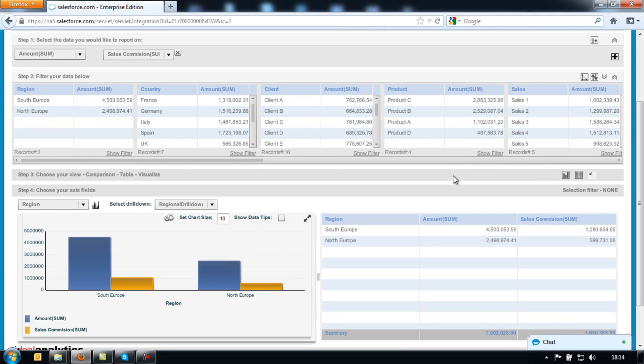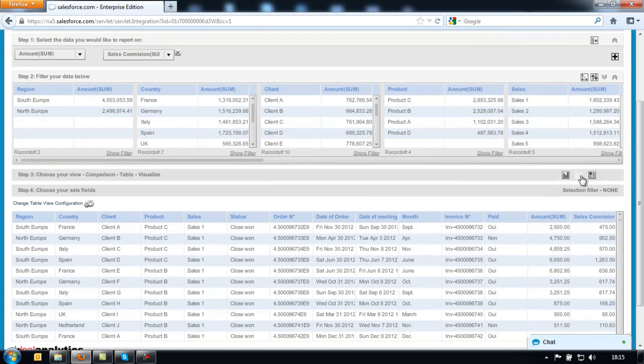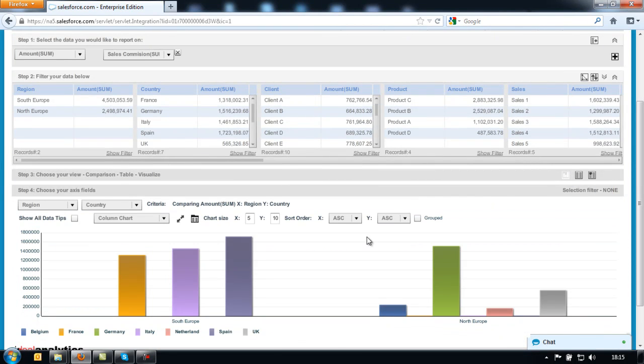Now we are in step number 3. Now in step number 3, what we are doing is showing you the comparison, 3 options. One is the comparison view, the other one is a tabular view, and the other one, of course, is just normal visualization. Okay, this is the one that you see in a visualize. That is a normal visualization. Now you see the comparison view.